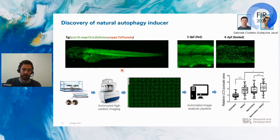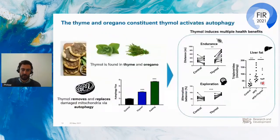Now, how can we screen for this? So we like to use high content screening. So here again, this would be an animal without much autophagy going on. These are the little dots here. You can see active autophagy. And the workflow is that we can generate hundreds of larvae. We can put them in a high content imager, do quite complicated image processing, and come down to hits, like here in this case, a polyamine that induces autophagy. And by adding the lysosomal blocker, we can see the additional increase, which indicates that there was true flux and not an inhibition of autophagy.